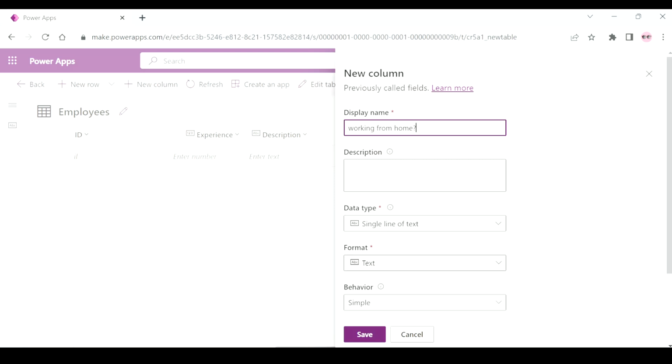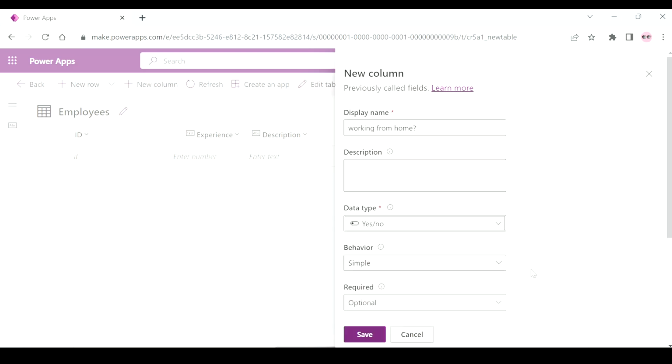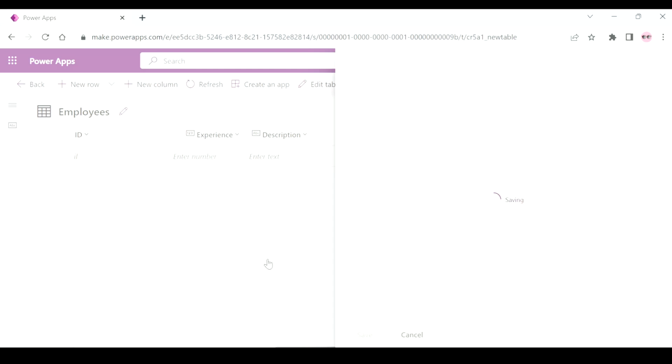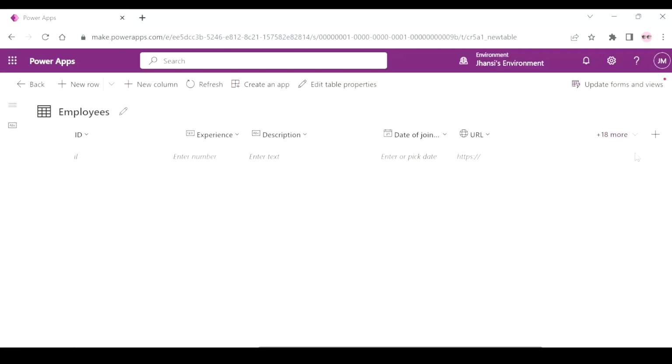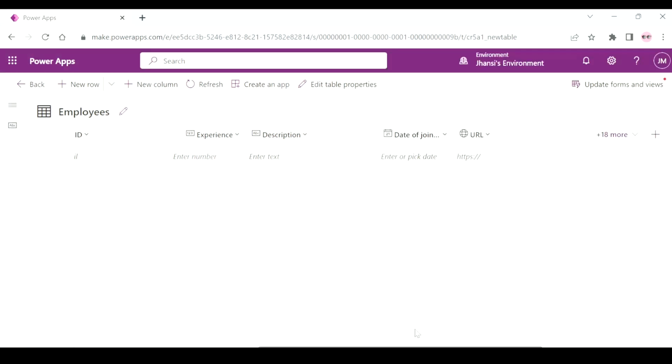This choice may have only two options, yes or no. So the choice is already available for us to choose directly. I'm choosing yes or no, clicking on save. And one more column.